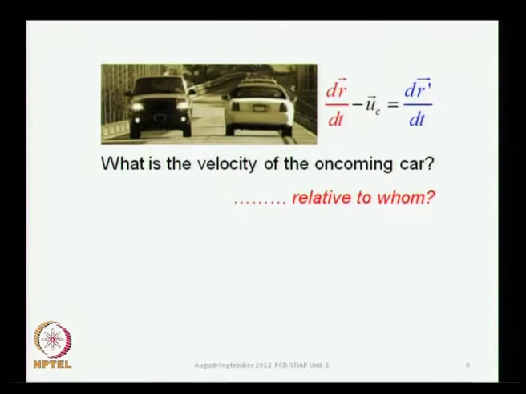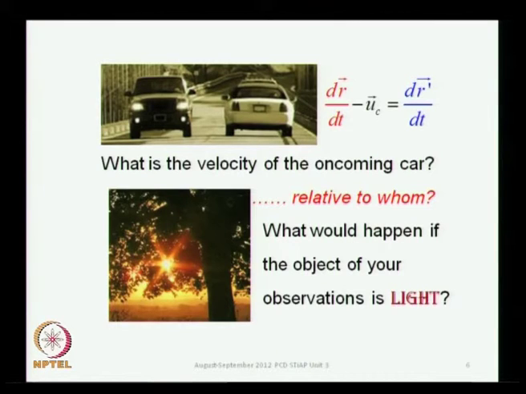Now it turns out that if the object of your interest is light, you are not looking at a car, or at this little kid on the treadmill. If you are looking at light, a pulse of light is fired, okay? Then what kind of considerations are involved? So let us actually see what we are talking about.